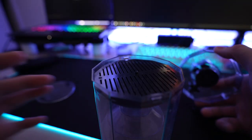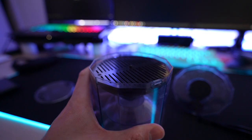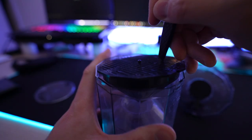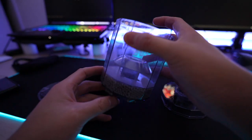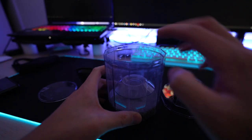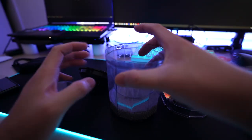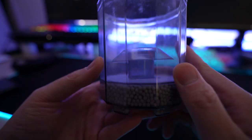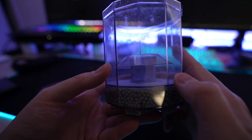There you go. So that's the top of the cone that I was telling you about. Let me go ahead and get this opened, show you what I was talking about. So this is pretty much deconstructed. I can take this little cone out too if I wanted, but it's a lot easier to just leave it in there, and I'll show you how it works. So as you can see, that's inside the chimney, and then this is the housing area for your detritus.